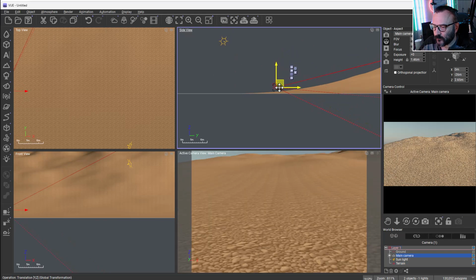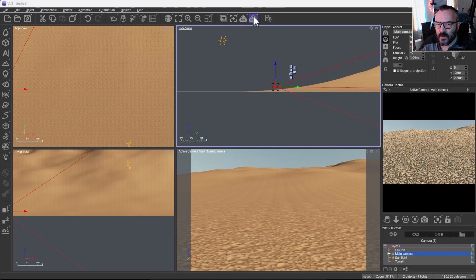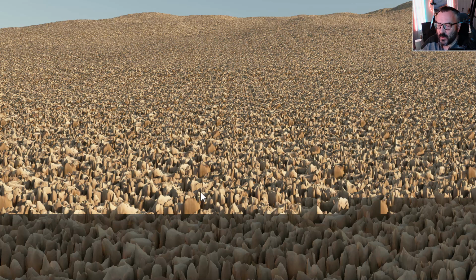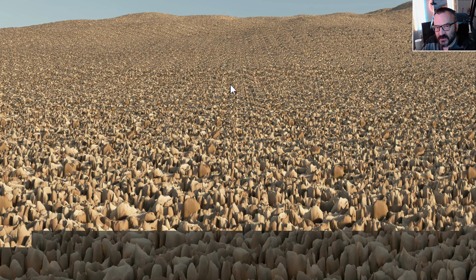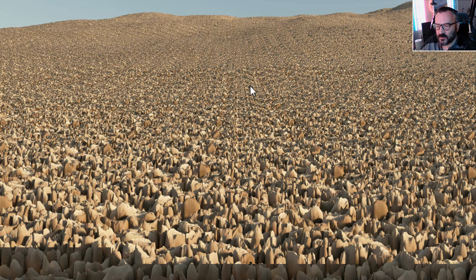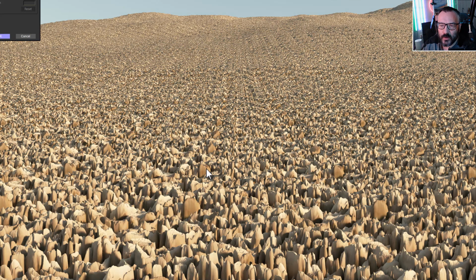Let's take our camera, bring it a little bit closer, I think around here, and look up. And let's go ahead, press render. Okay, so right here as the render keeps going, you can see we have quite a bit of normals, very high value for the normals, and that is okay. We can very easily reduce those values in post. But what I'm also looking at is repetition, and it doesn't matter whatever texture you have. If you don't have procedural texture, if you're based on an image like in this case or other things, you will always run into the problem of repetition. So you will see these seams. It's why, when you render properly, it's very important to pay attention to those seams.